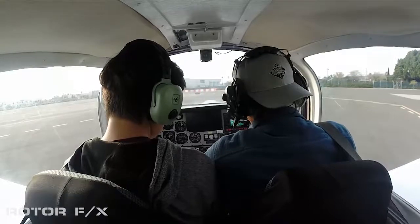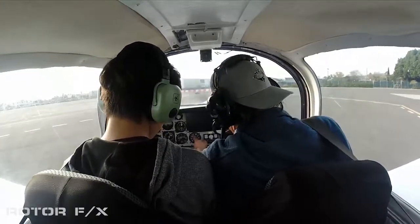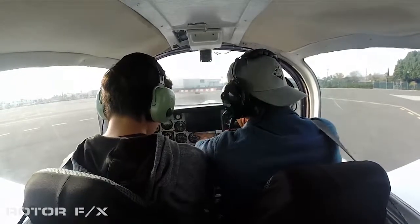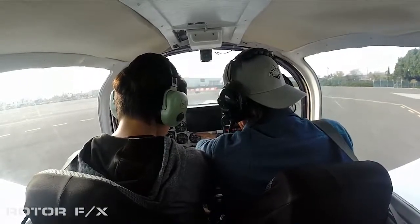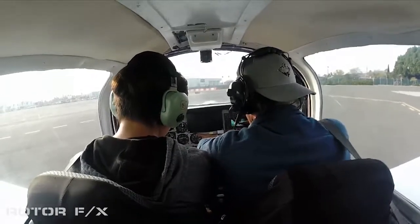Let me adjust this a little. You're going to take this throttle and push it in gently until this needle is 3 clicks past 1,800 RPM. More. A little bit more. Right about there. You can let go now.